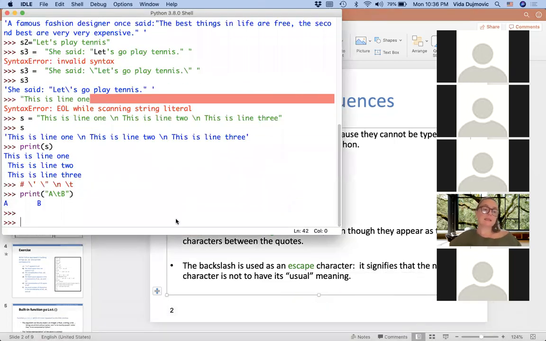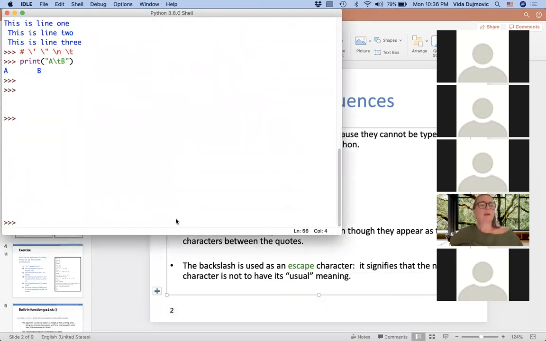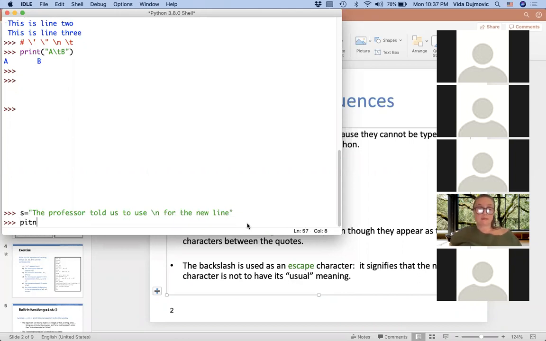So let's say that you want to print a message to somebody about what you learned today in class. And you want to say, okay, I'm going to tell a person the professor told us to use \n for the new line. And you want to print that to somebody to tell them what we covered today.